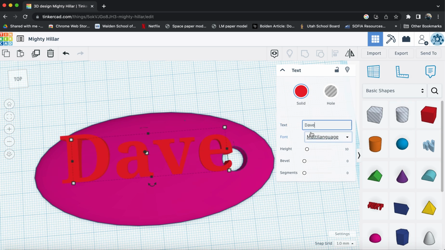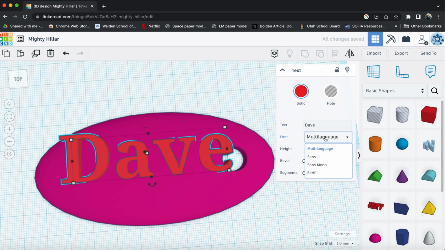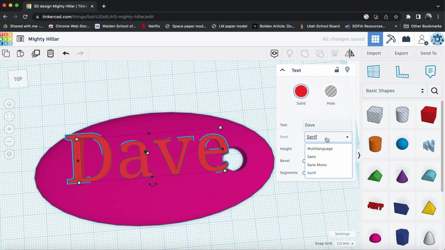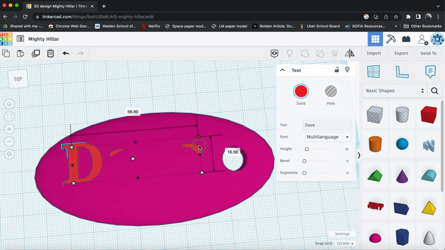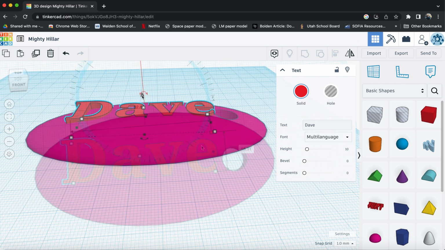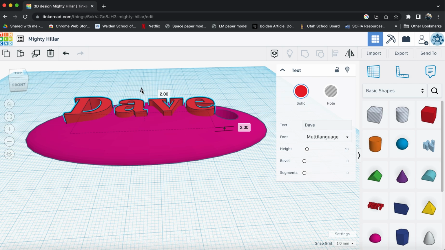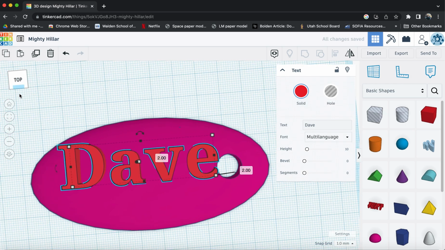Okay, I can change the font here. Now, there's not a lot of choices, only 4. I do like the multi-language the best. The letters are a little bit thicker, look a little bit nicer, I think. So I've chosen that. Let's make this smaller. I'm holding down Shift. It's actually going into my hemisphere here. Let's lift this up a bit. And I don't want this to be right in the center. It still is a little bit big.